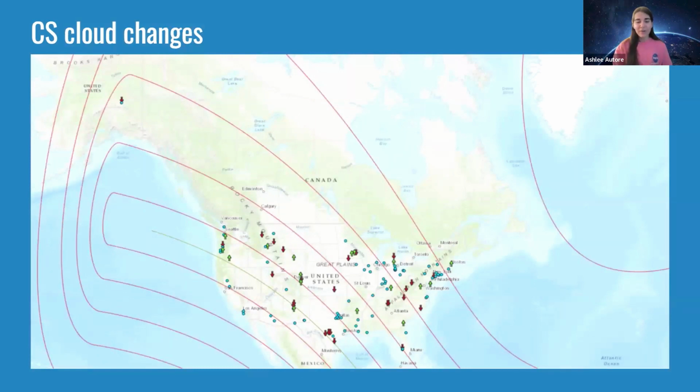So here is our first map showing us the citizen science cloud changes. So from the time the eclipse started, and a little bit before, I looked an hour before the partial eclipse started at the local location, to an hour after it ended, I used the citizen science observations and looked at how they reported the clouds changed during that time. The green arrows pointing up indicate a cloud increase was experienced, red arrows pointing down mean a decrease, and then the blue dots mean they saw no change.